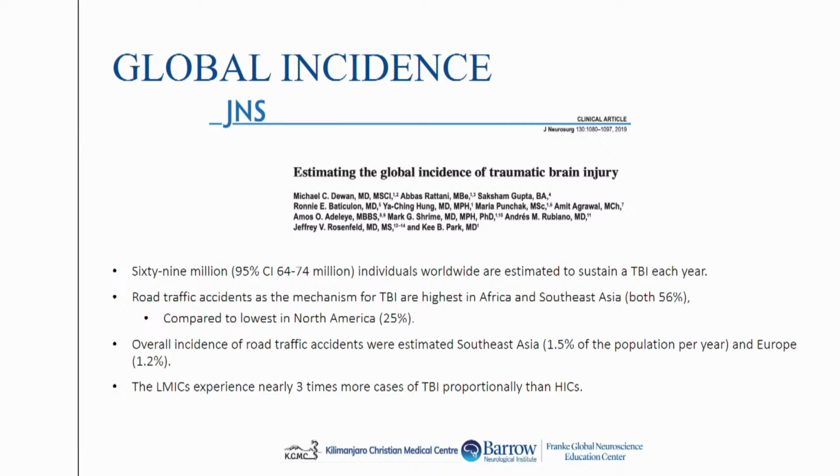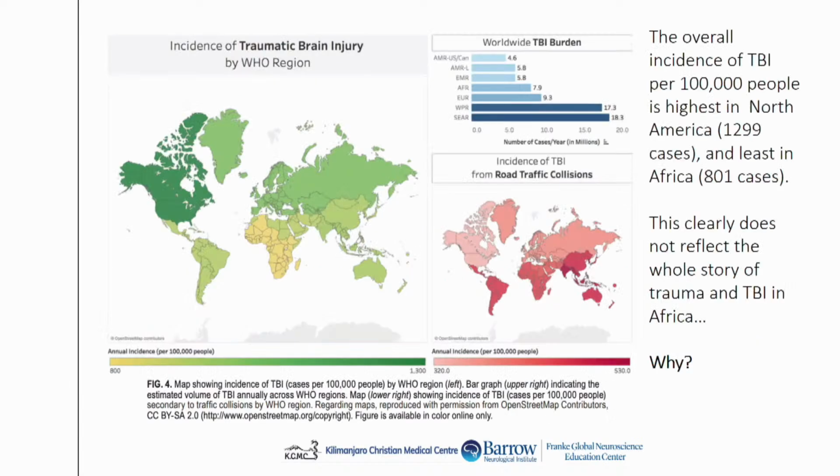And very, very importantly, low and middle income countries experience 3 times more cases of TBI proportionally than high income countries. And this is just based on limited data. So imagine once we're actually able to collect high quality data on traumatic brain injuries in a number of different settings, just how much more we can understand and advocate for better care before these patients reach the hospital, in the emergency room, in the ICU, in the OR, wherever they need to go. This is really going to be crucial, I think, for us to advocate towards governments to address these major trauma mechanisms that we see on the TBI side.